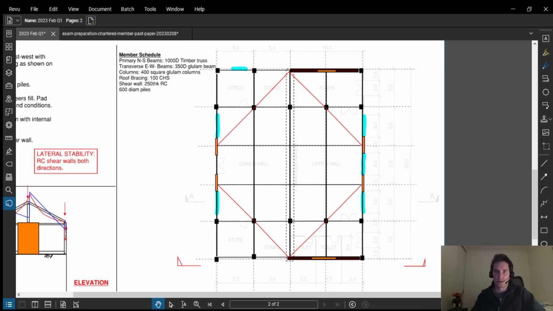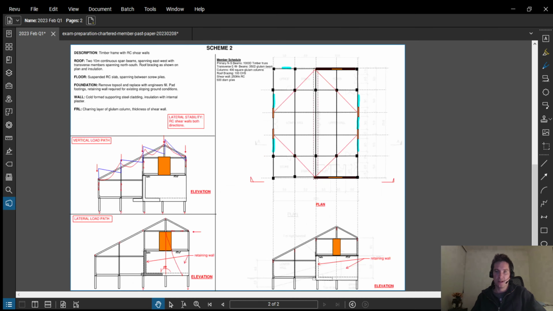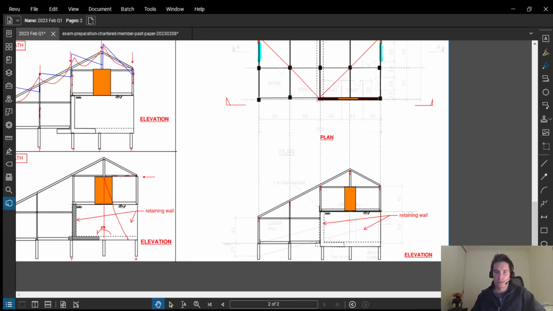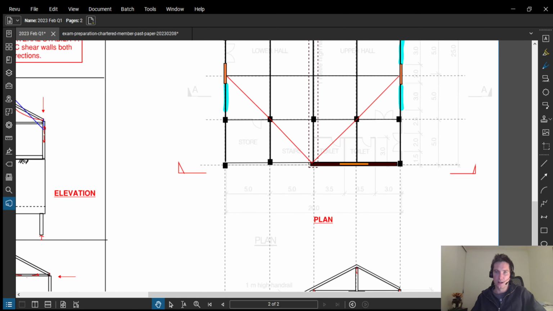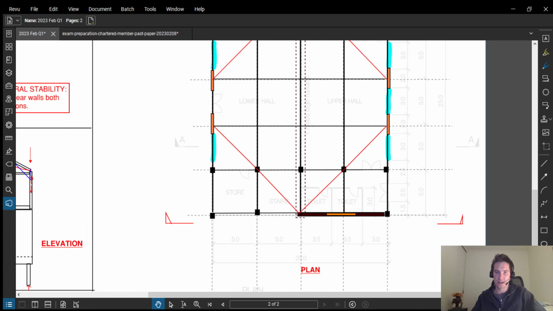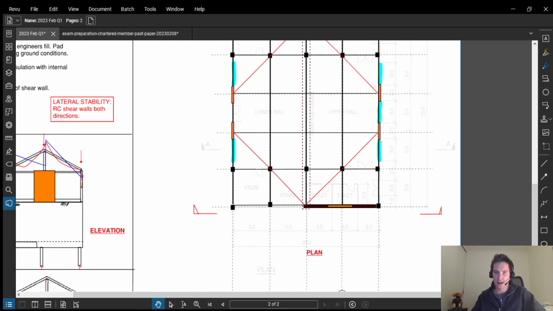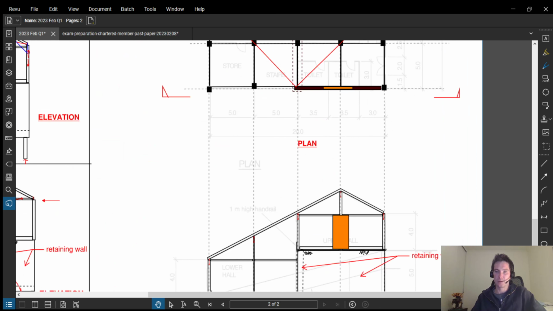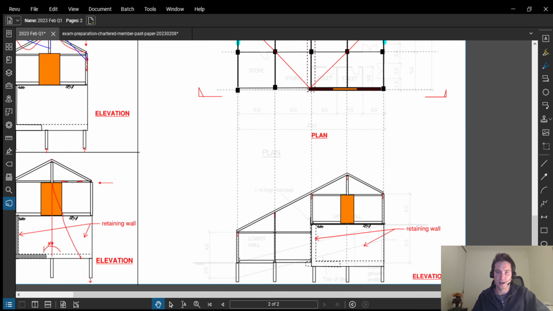So I've opted, in this instance here, to tie my shear wall on top of my retaining wall. So I saw there's an opportunity, two birds, one stone, if you will. The retaining wall has to wrap around the east and west, so whilst you're pouring, that retaining wall is going to be really stiff. Yeah, it was a perfect opportunity, and we would detail it later. But in terms of section 1, where we're just showing some schemes, the orange here is just showing the shear wall sitting and tying into my retaining wall.